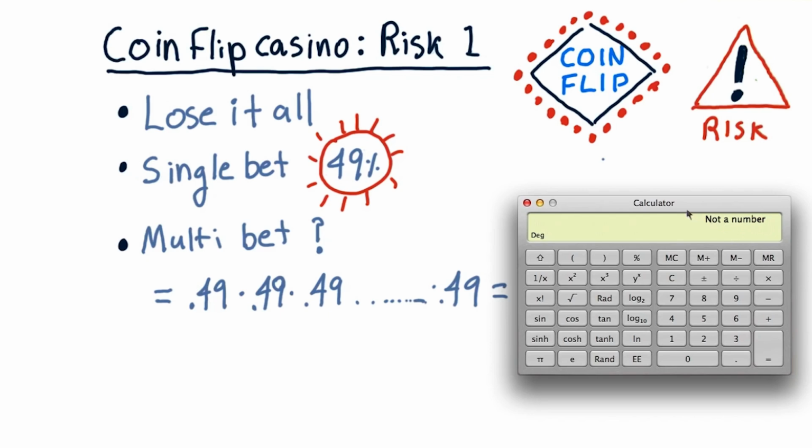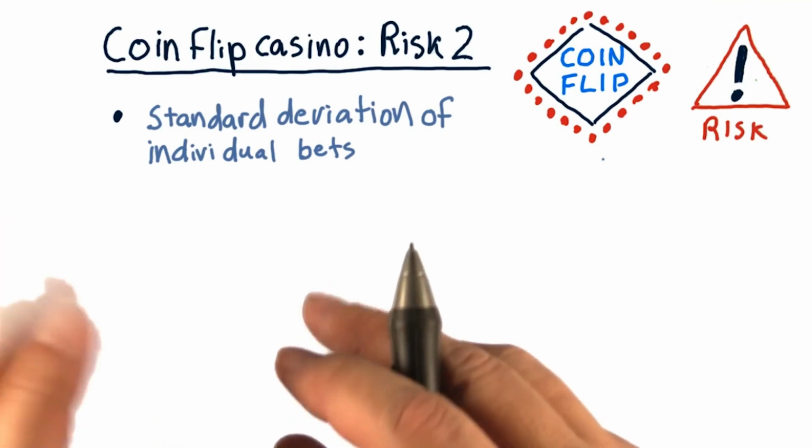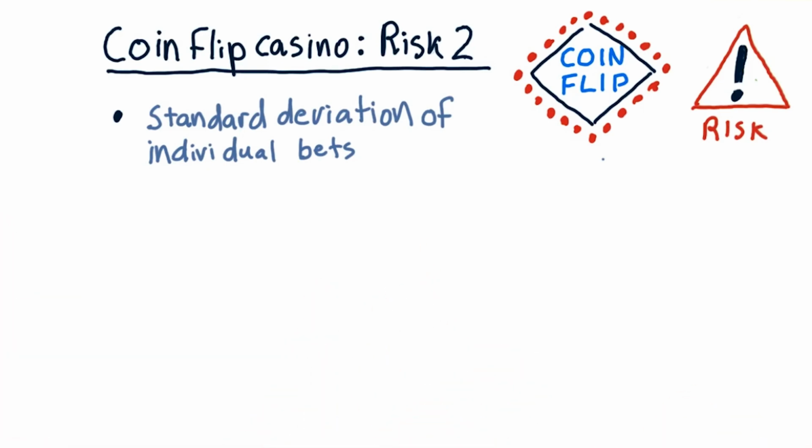Okay, let's look at another way to evaluate risk. Another way that we can look at risk in this thought experiment is to consider the standard deviation of all those individual bets. So again, consider we have 1,000 different betting tables out there, and we have the opportunity to allocate our bets however we like. You know, we could put 200 tokens on one table, 5 on another, and so on. We're looking at the two extreme cases here, of course. But in any case, what is the standard deviation of the results of all those individual bets? So we're going to look at standard deviation after the fact. In other words, we're going to assume we bet already and we're looking at the outcome.